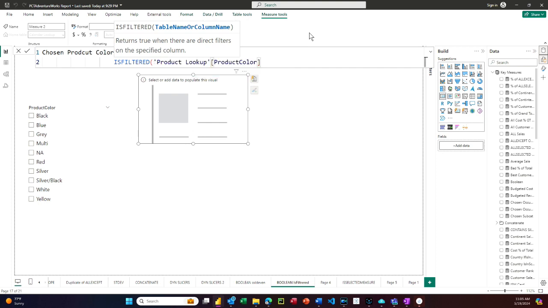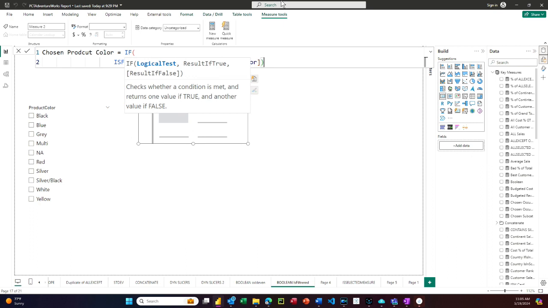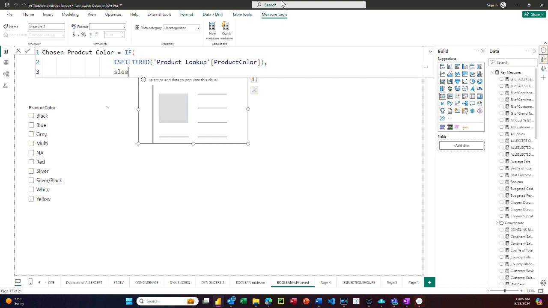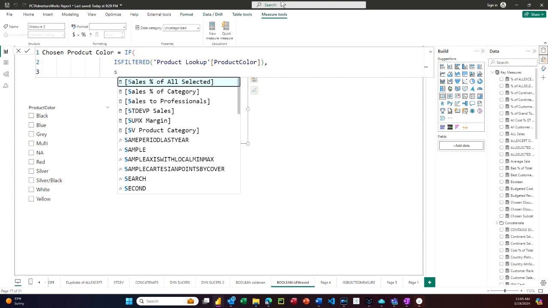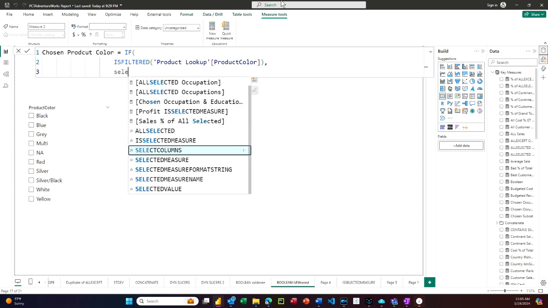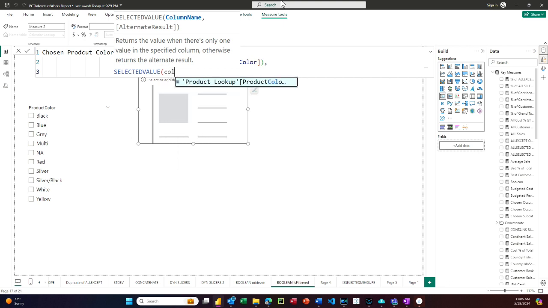I want you to display the selected value of Product Lookup Product Color.